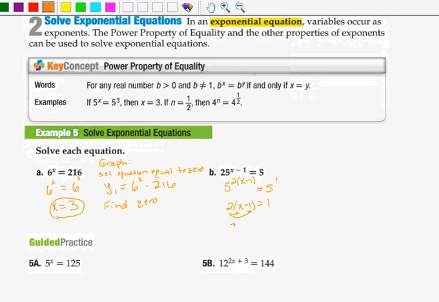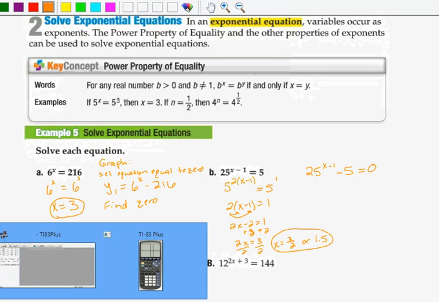Which means I'm just going to do some distributing. Then I add and subtract, and I multiply and divide. So I know that x equals 3 over 2 or 1.5. Let's see if that works with graphing. Again, first thing, set this thing equal to 0. So I'm going to have 25 to the x minus 1, and I have to subtract a 5 from it and set that equal to 0.